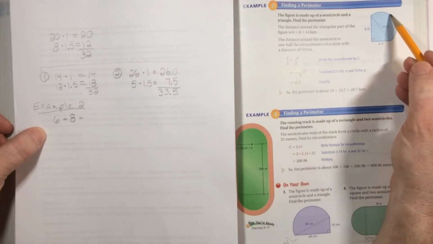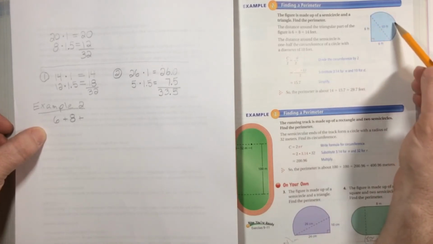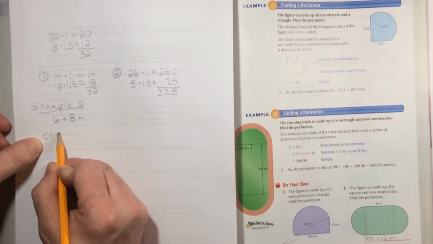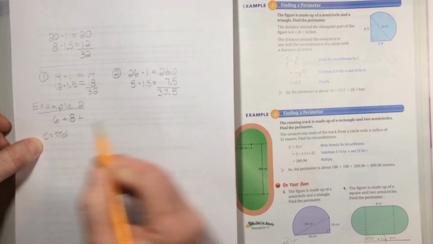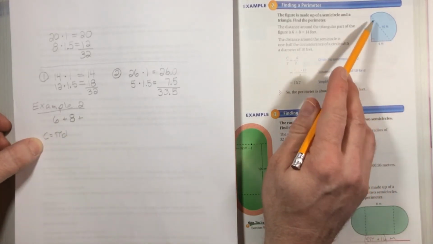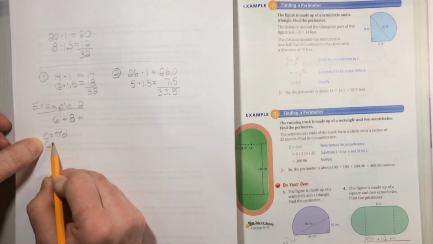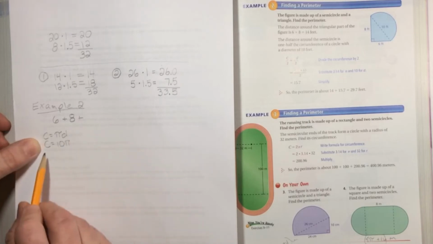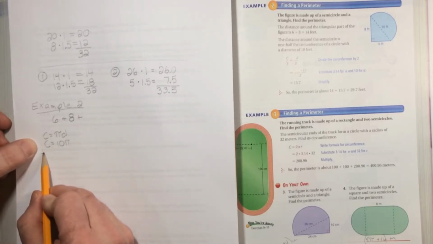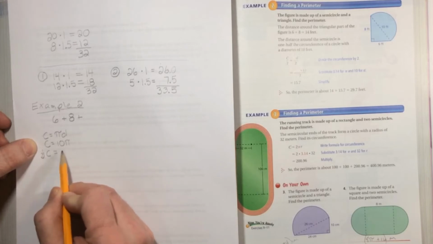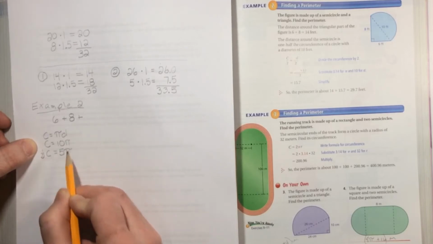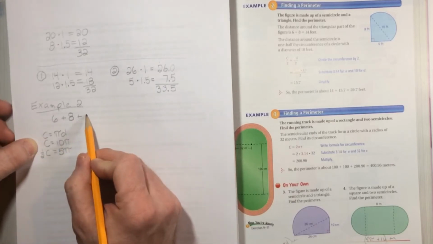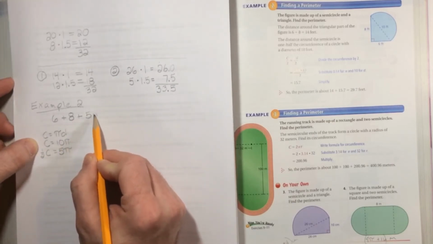Well, we're going to look for the circumference as if this were a whole circle. Remember that circumference equals pi times diameter. If that were a whole circle, that diameter is 10. So the circumference equals 10 pi, but we don't want the circumference. We want half the circumference. So half the circumference would equal 5 pi. Now we can take that half the circumference, go up here, add this on there, 5 pi.